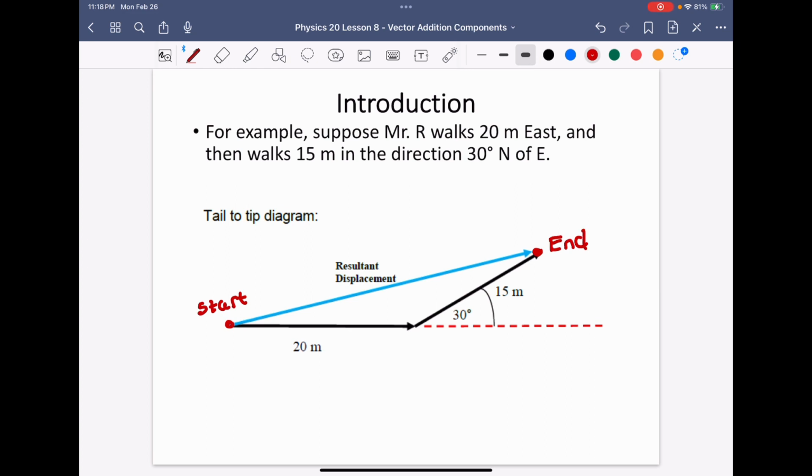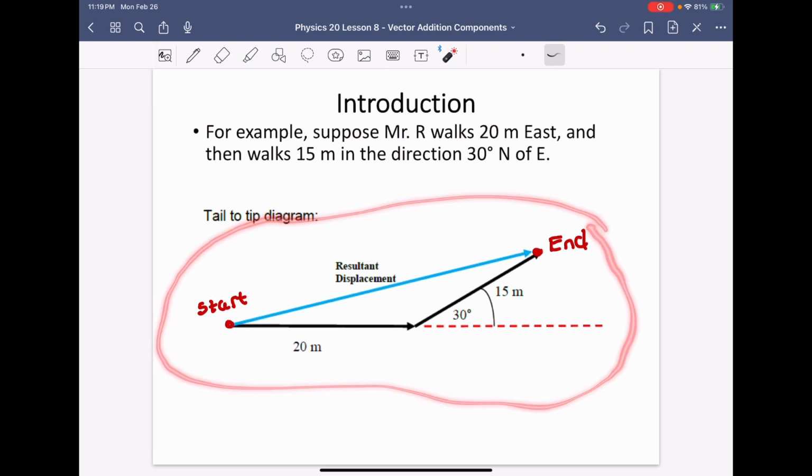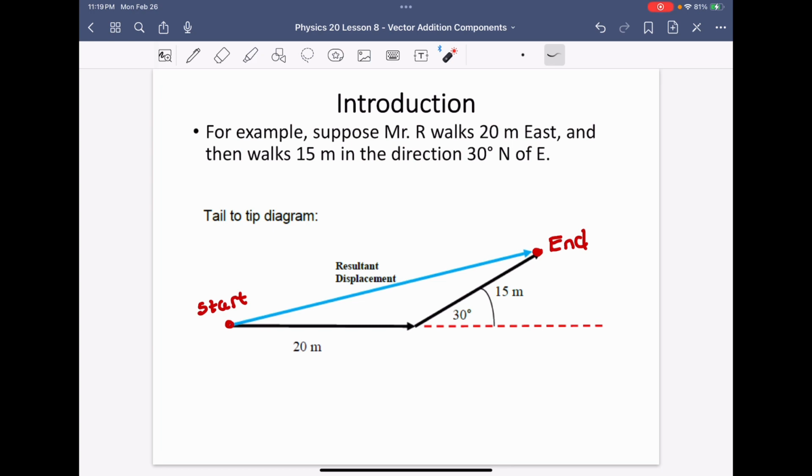If this is our start and this is our end, well, we can clearly see there's going to be some sort of overall resultant displacement, but what we can't determine is how much it goes east and how much it goes north in order to get there, and what that specific resultant is, because there isn't a magnitude listed for the resultant. So clearly I have to solve for it, which means we're going to have to do something with this non-right angle triangle in order to figure out what we can get here. So let's take a look at how we can make triangles that look like this look more familiar to the material that we did in lesson 7.